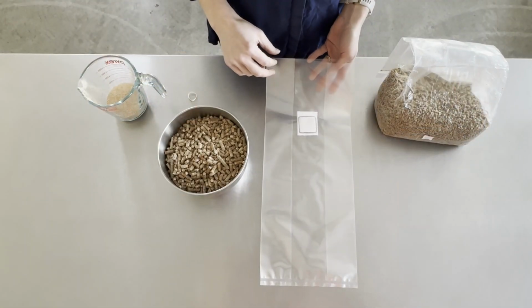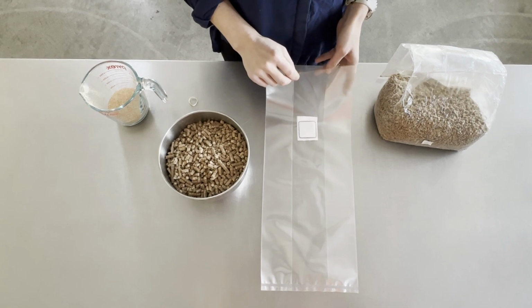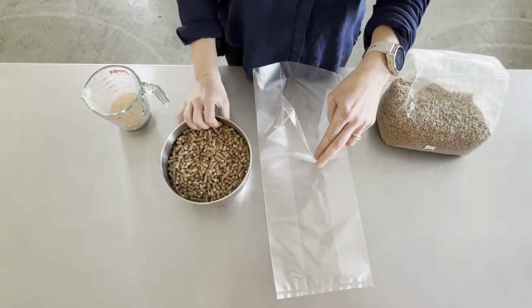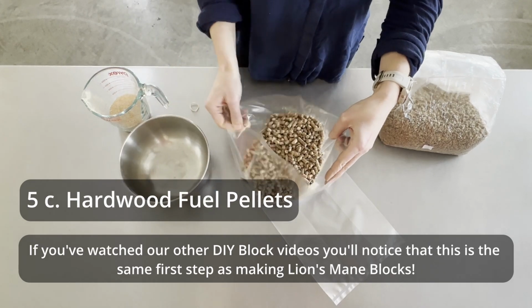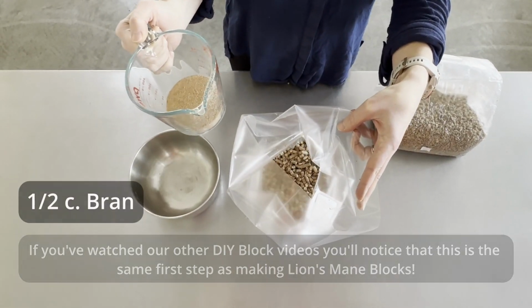The first step that you'll need to make your blocks for outdoor buried Maitake production is to add your substrate to the filter disc bag. Into this filter disc bag, we will be adding 5 cups of hardwood fuel pellets, and 1/2 cup of bran.